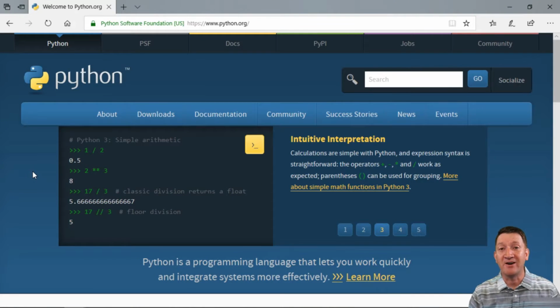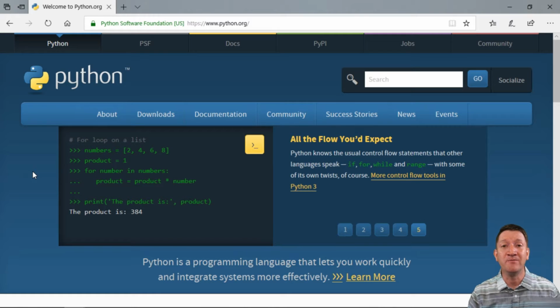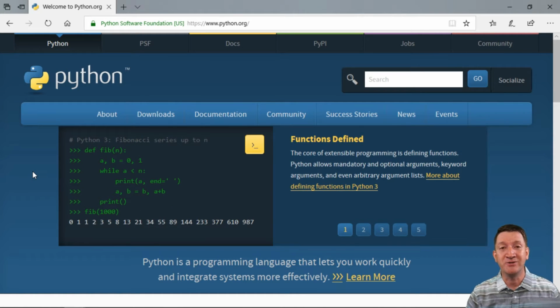Now, before we can get in there and actually start messing around with Python, you're going to need to do two things. And I'm going to walk you through these steps through the next two videos. The first thing that you're going to need to do is go out and visit python.org. Now, there are other locations where you can gain access to the download for Python, but I'm going to take you directly to the source, python.org.